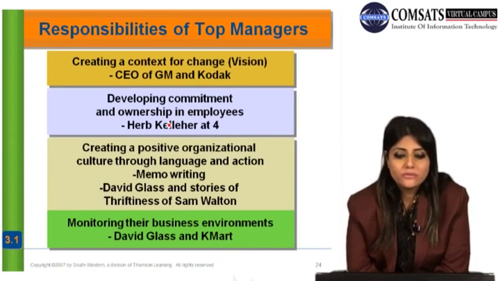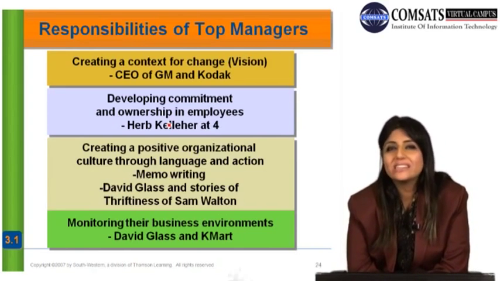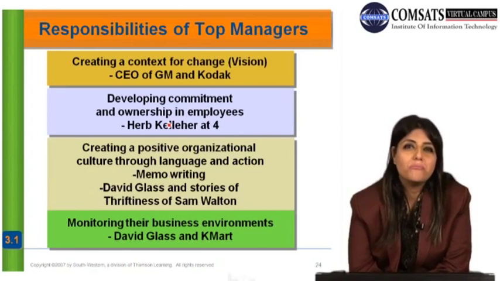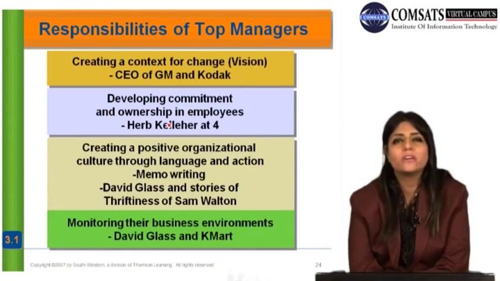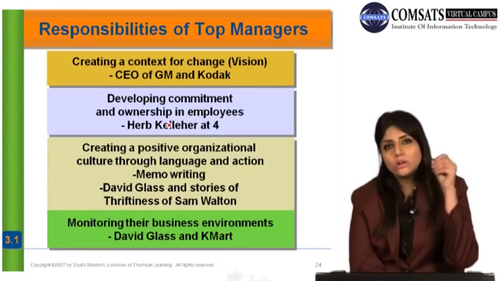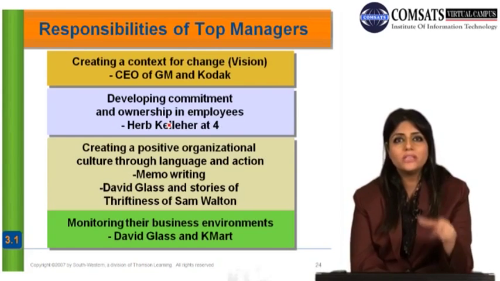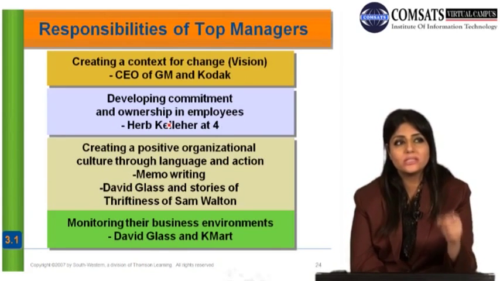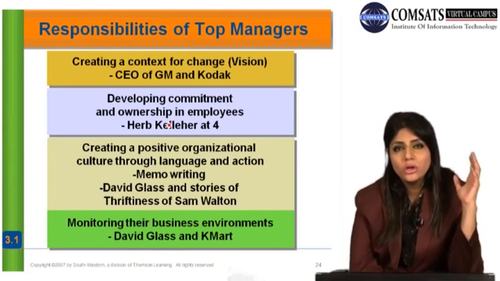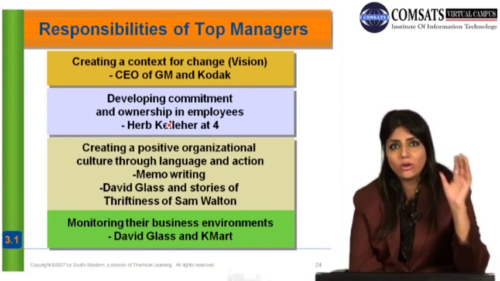So the top manager in the first place is responsible for creating a context for change, which means that the top manager is responsible for making a vision for the company and giving a mission for the company and communicating it to the lower level managers and to the employees: this is the vision of the company, this is the mission of the company, this is the direction that the company is going to work in, this is the strategy we are going to follow at the highest level, at the top level.